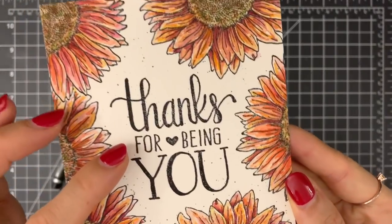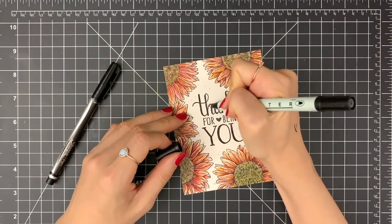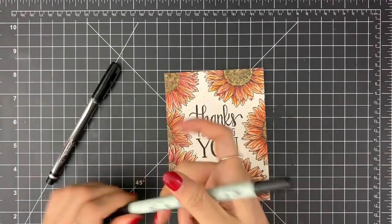I noticed that my sentiment on the front is not that intense, even though I stamped it twice. So I'm going to fix my stamping by coloring in the areas using a black pen. This is a quick and easy way to enhance your black stamping.